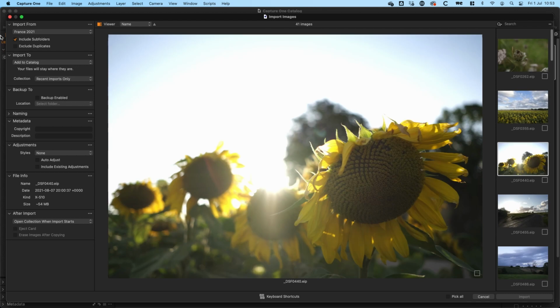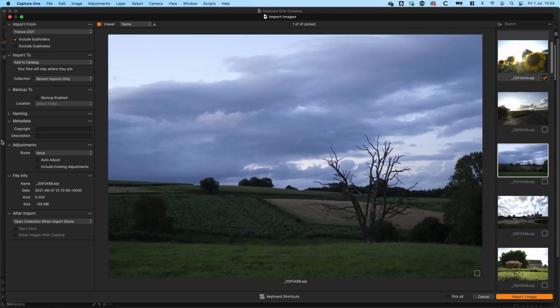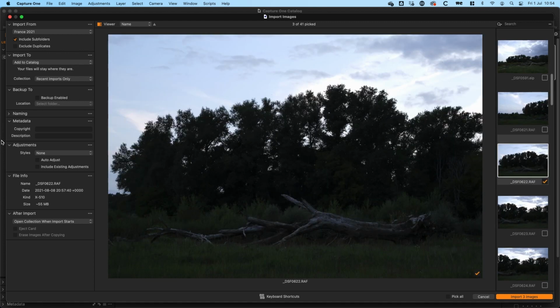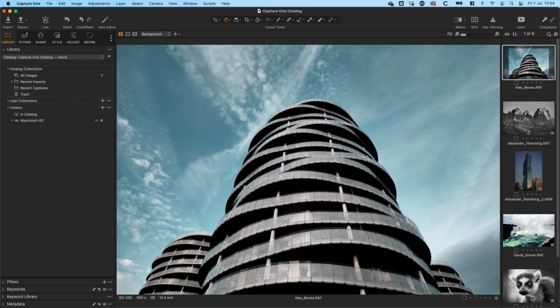And I'm just going to select a couple of images. Typically, I like to do this just with my keyboard arrows. Up and down will allow me to select the photo. And then by using the spacebar, I can just select what I want to bring in. So in this case, I'm going to bring in this photo, and for example, this photo. So just the three of them for a quick demo. So I'm just going to import these three images, clicking here.